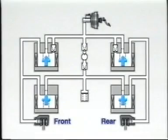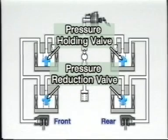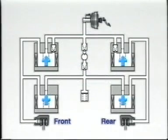To understand the operation of ABS with EBD, let's see an example of how this system functions when the driver applies the brakes while the vehicle is being driven in a straight line. When the brakes are applied, the wheels begin to decelerate. A wheel speed sensor is provided at each wheel to detect the slippage of the wheel. If the system detects that the rear wheels are susceptible to locking first, it affects front rear wheel electronic brake force distribution control, or EBD.